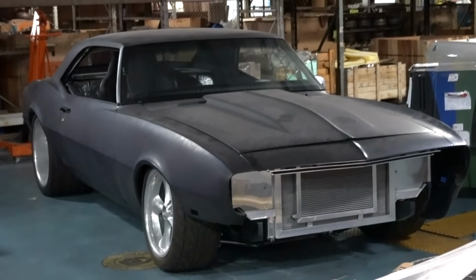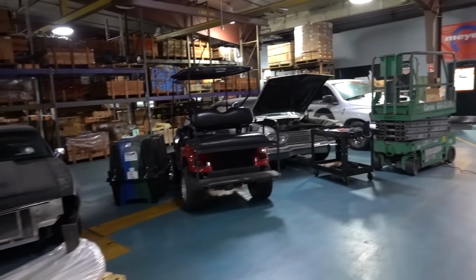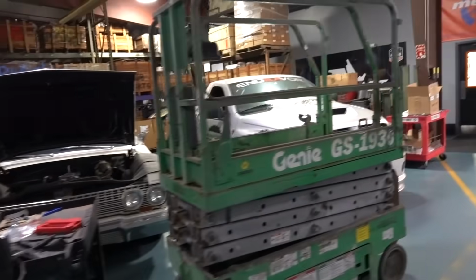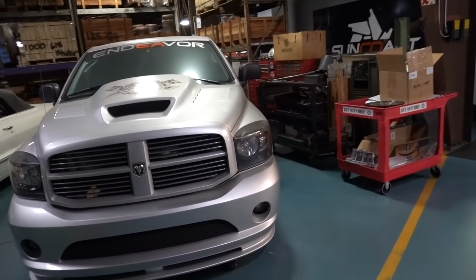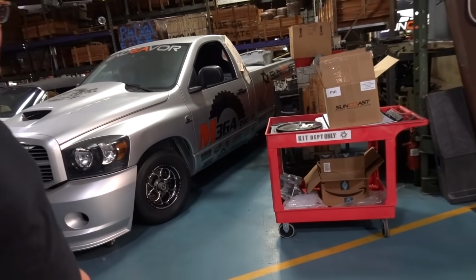What's that? Toy storage. This is Ron's 68 Camaro. He's had it since he was 15. This is his son, Jerry, the converter builder. This is his 64. And this is the Endeavor. This was built, the test 68, way back a long time ago to try to push the 68s.